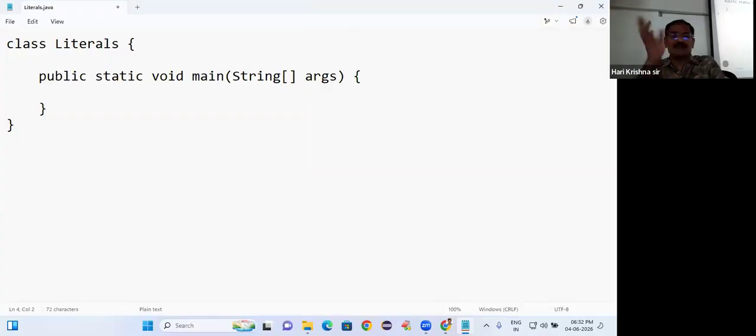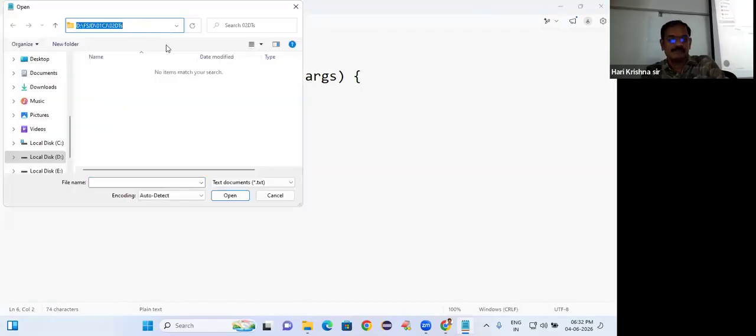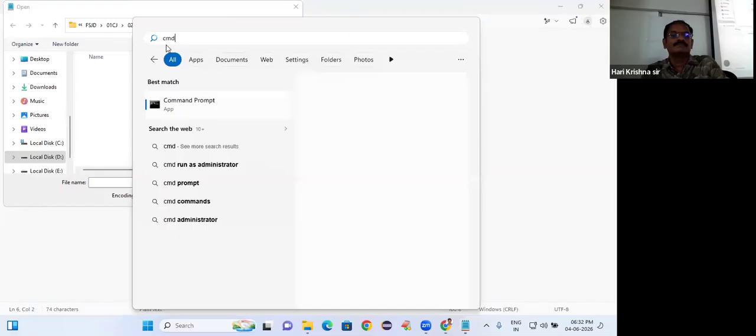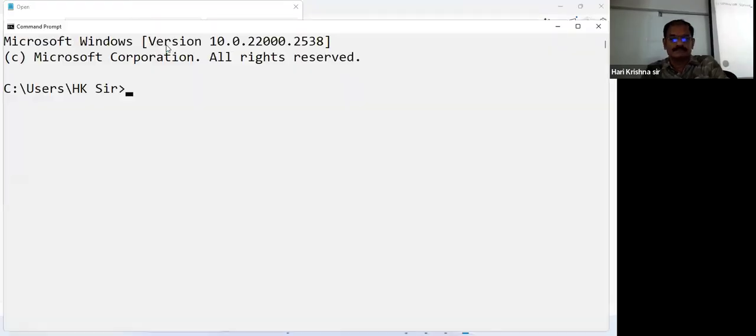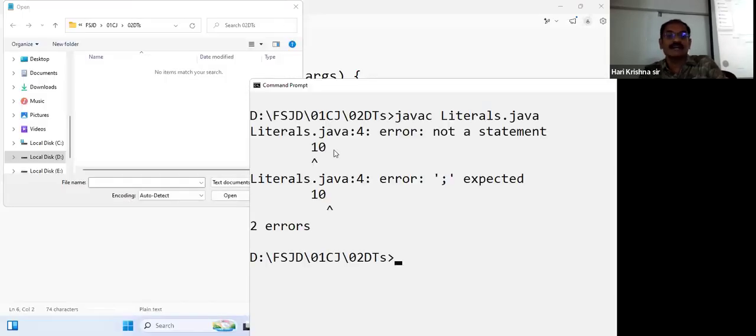We cannot store any type of value in any type of variable. Observe, if I write just 10 semicolon and run javac literals.java, the compiler throws an error. I already told you it's not a statement.